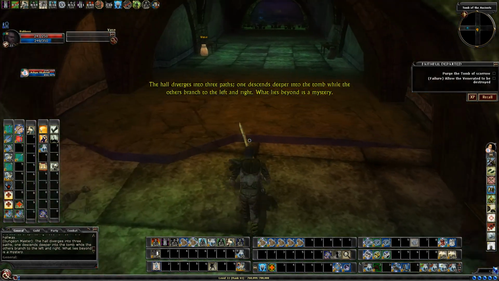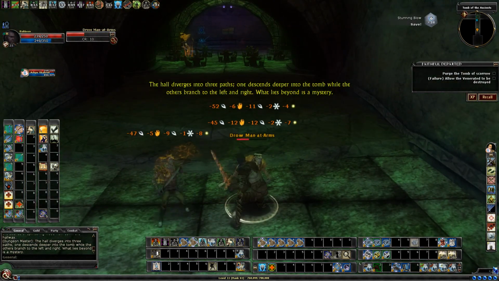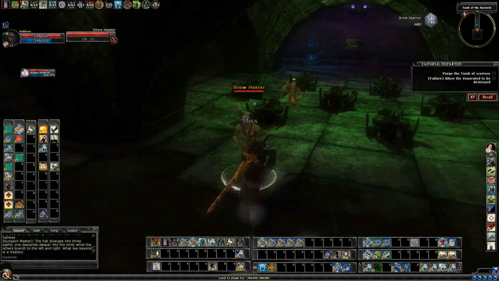The hall diverges into three paths. One descends deeper into the tomb, while the other branches to the left and right. What lies beyond is a mystery.